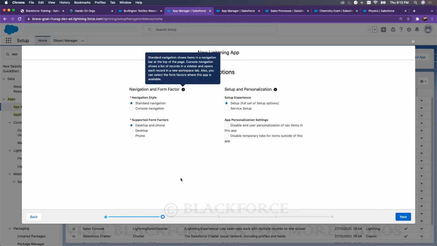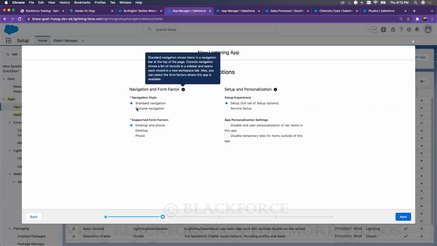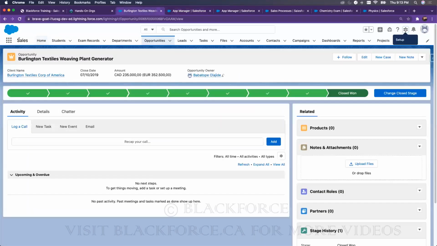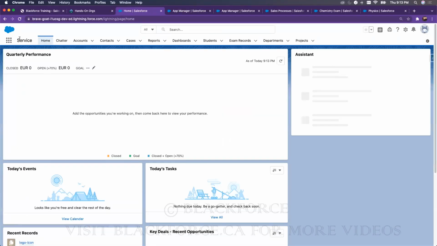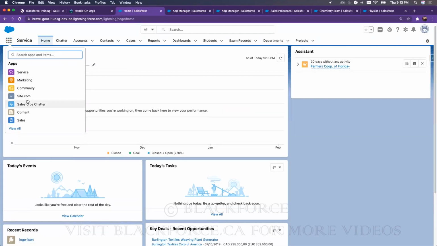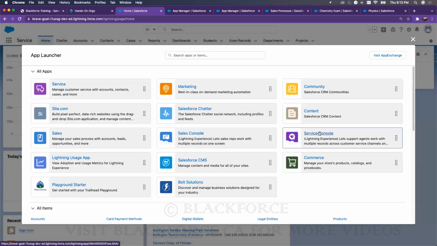So let me explain what this means. Standard navigation is this type of navigation. Console navigation is this type of navigation. Let me go to the service console.